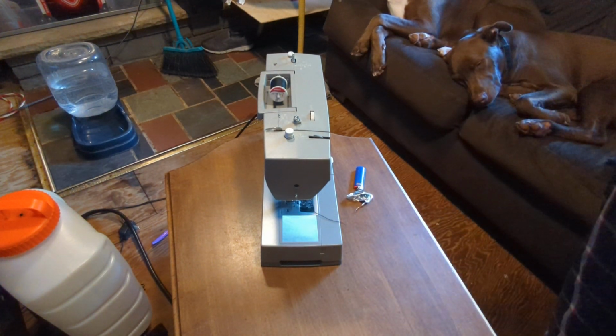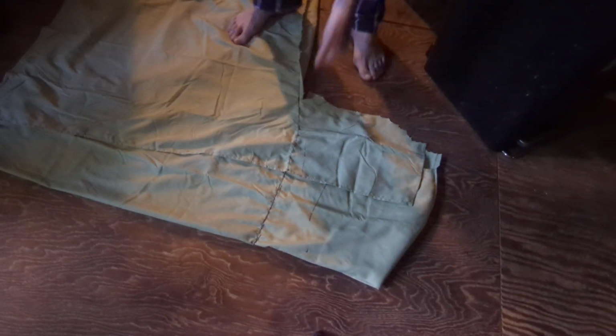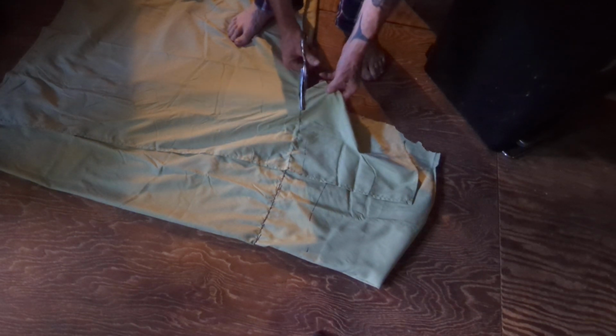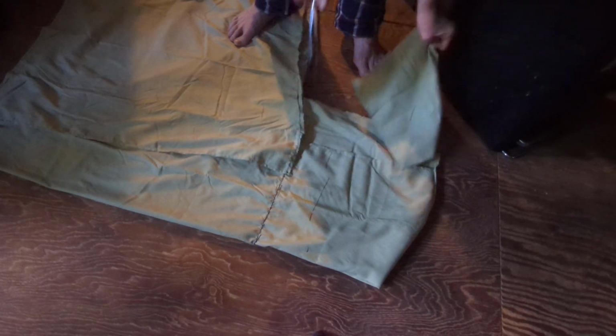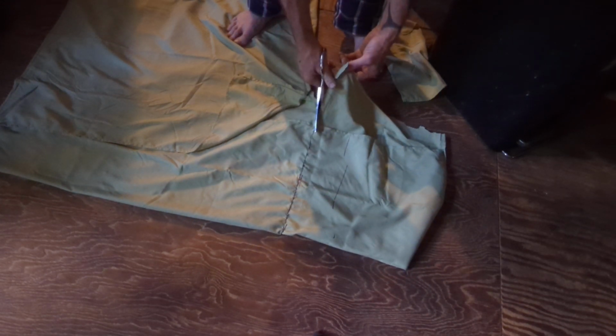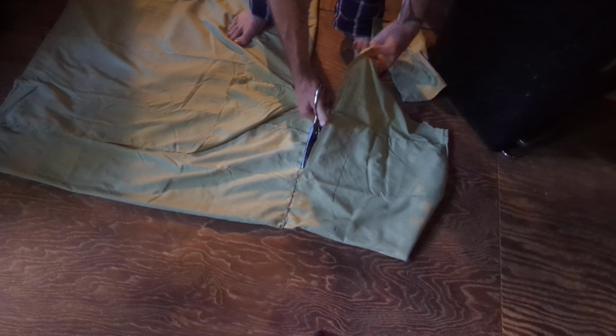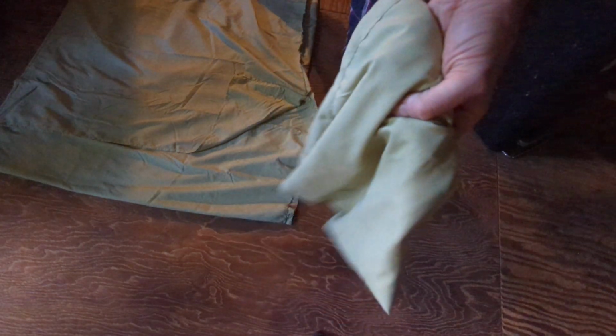Bless you. Okay, we should be all right now. Oh, oops-a-daisy, no big deal. That's half a flat bottom bag right there. I think that looks pretty good. Huh? Yeah, I think it looks pretty good. I'm not gonna lie. I'm not gonna front.